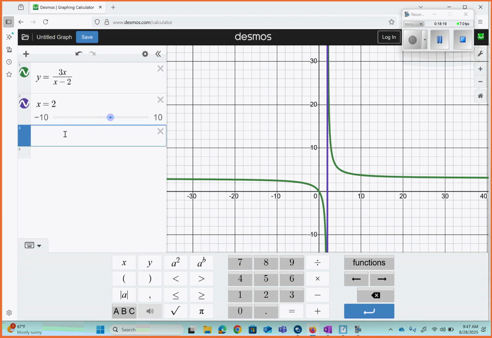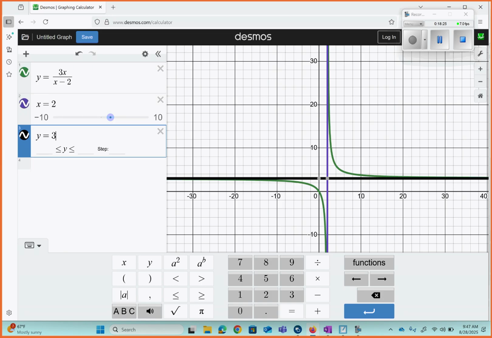So if I go y equals 3 and graph it, that black line is now my horizontal asymptote, which means as I go forever to the left, my green line is going to get very, very close to 3 in the y direction. It's never going to cross, it's never going to touch it. As I go to the right, it's coming down, it's getting closer and closer and closer.